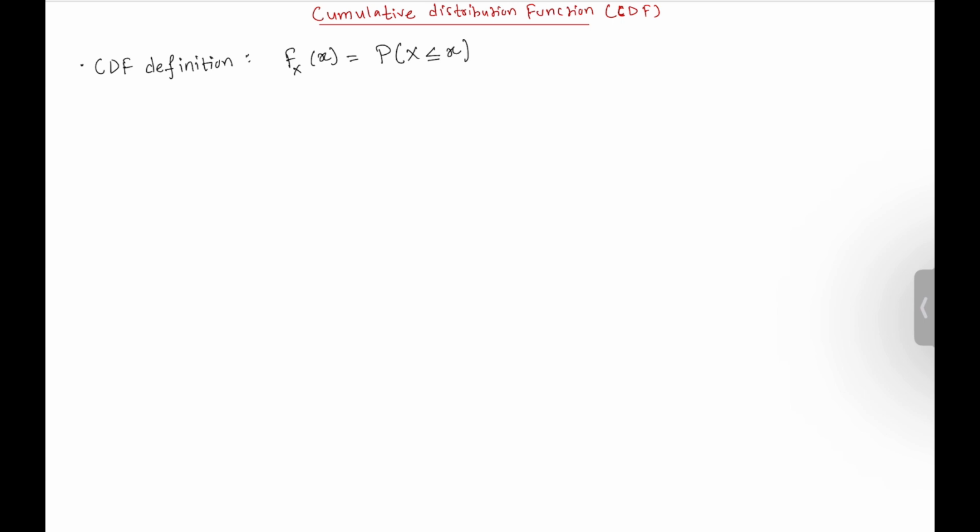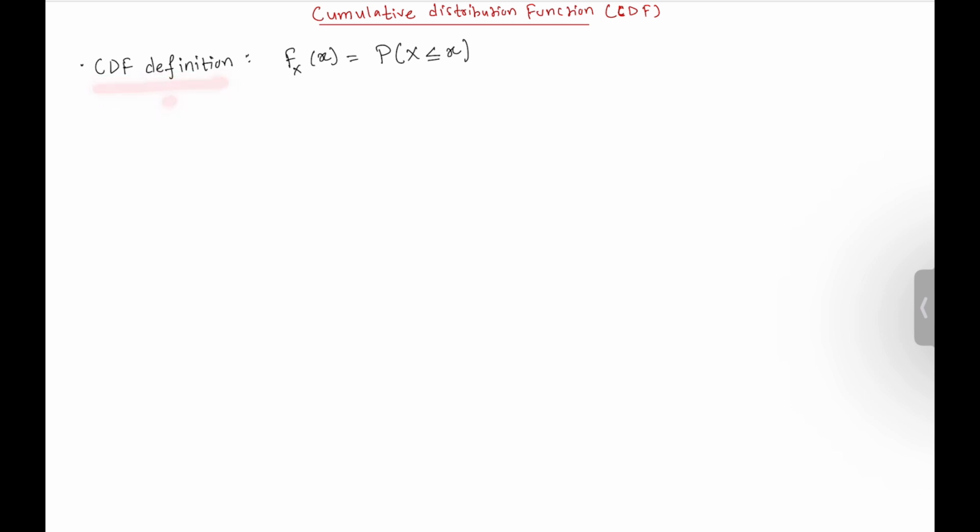So the beauty of the cumulative distribution function is that it works for any kind of random variable, whether discrete, continuous or even mixed. So now instead of thinking in terms of the PMF or PDF separately, we will have one function that tells us everything about the distribution of a random variable. This is the definition of the cumulative distribution function, or in short, CDF.